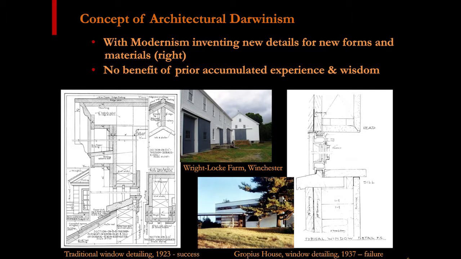And I think that's why I find working on these buildings so much harder, these mid-century modern buildings, these early modern buildings. There was such a force for innovation, and there wasn't time to go back and see what went wrong and to kind of incorporate that into a feedback loop so that we as a profession were building more durably moving forward. And to me, that's the big difference in something like the Wright Lock Farm, built by farmers over time. This is the 1820 barn. This is a 1923 squash house. So this is roughly contemporary with the 1930s Gropius house.